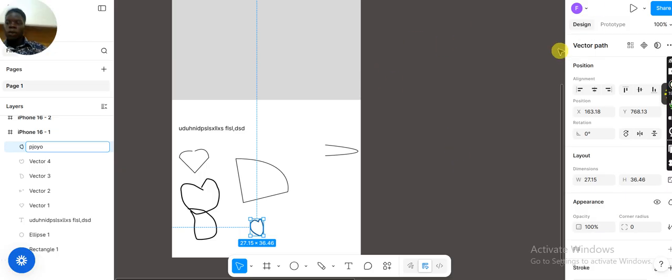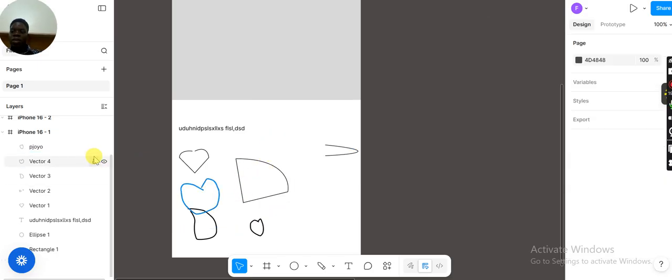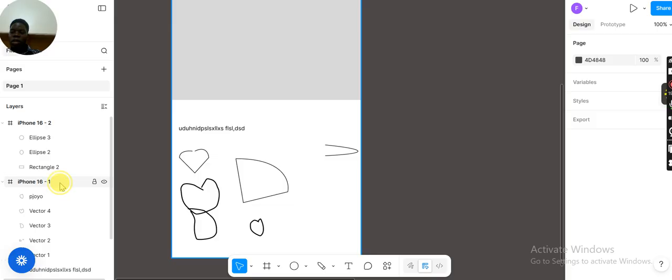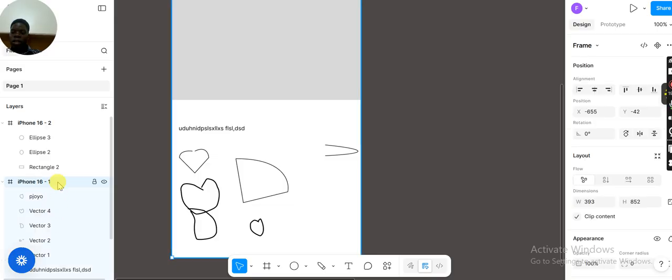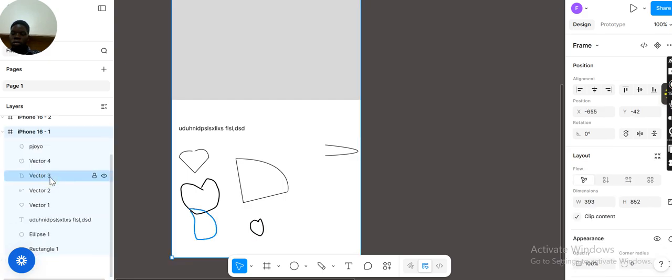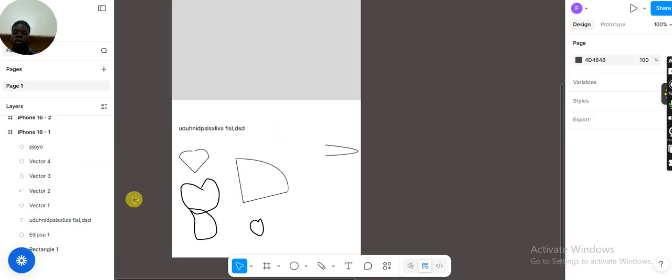When we say understanding layers, we mean, for example, all these things are in front here. If I select this main layer, this is the iPhone 16, and it's at the back. We'll make sure that we understand all these layers so that we are able to rename them. Notice that anything I hover my mouse over changes color.